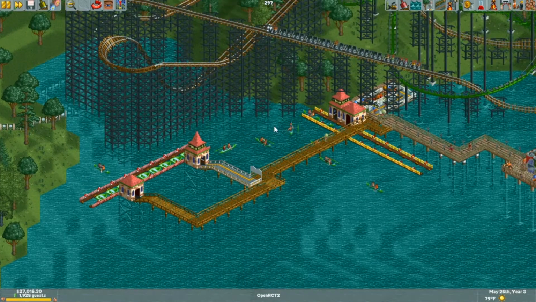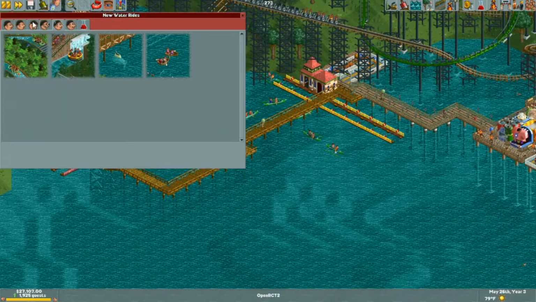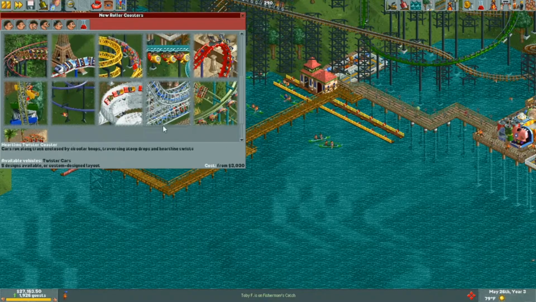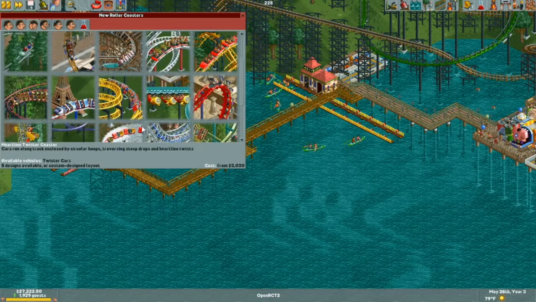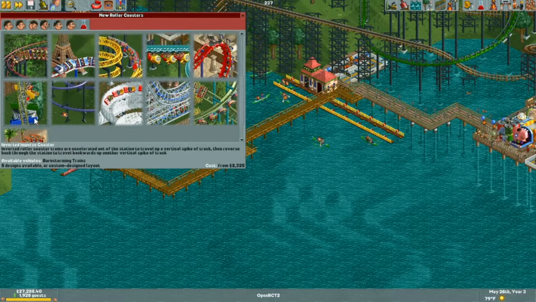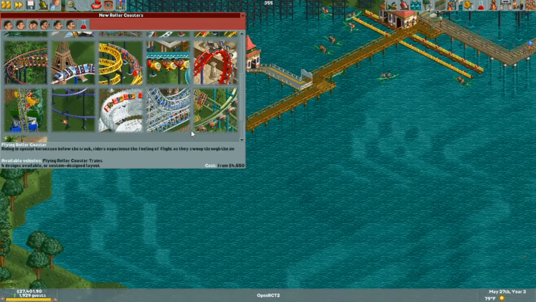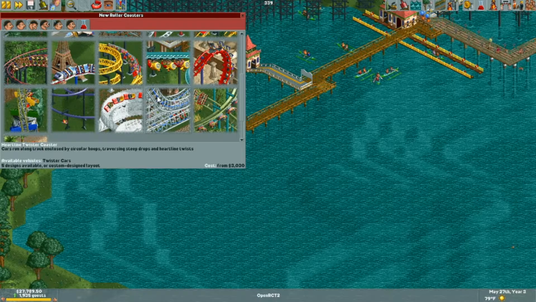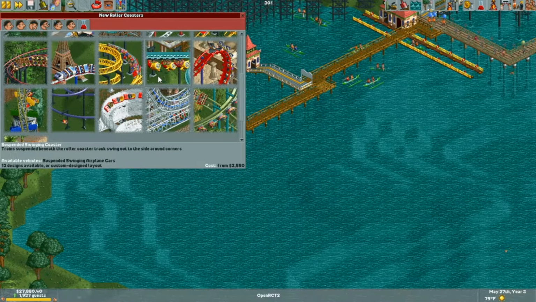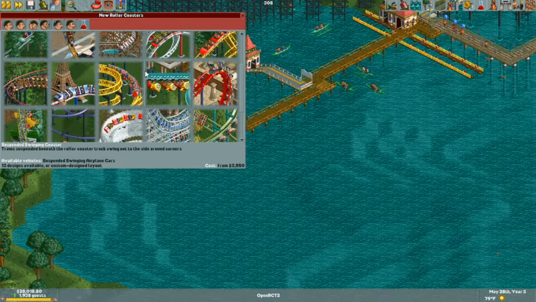Anyone taking the boat hire over there? No. Okay. Once I get $30,000, I'll begin building the hypercoaster. I'll also build an air-powered vertical coaster, which I'll place over on this side. And then I'll build a bobsled coaster because I haven't done a bobsled coaster in a while. And then conclude with the airplane, suspended swinging airplane cars.